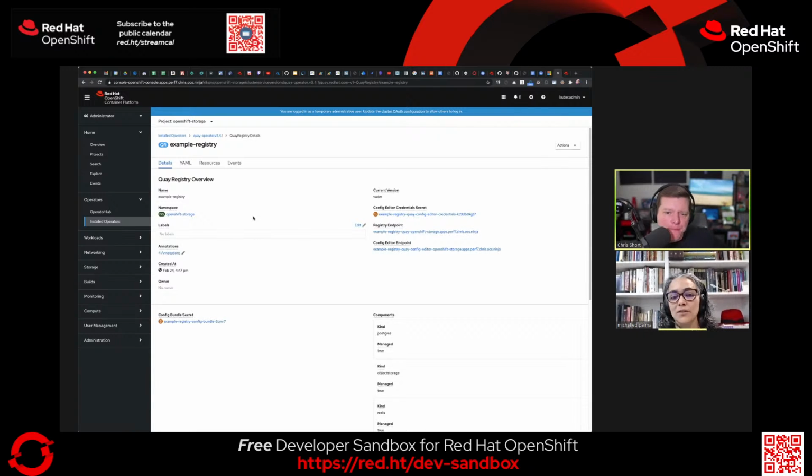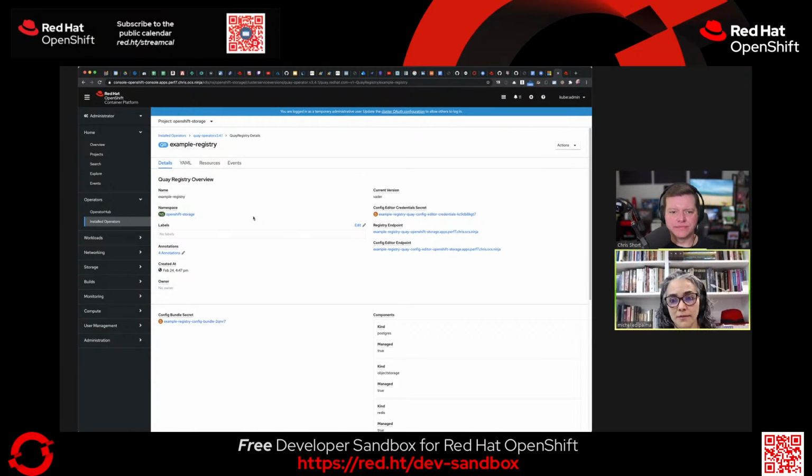When I went to install this the normal way through the operator hub, I had to ignore the deployment doc that came up, so I'll raise an issue for that. I had to install it in the OpenShift storage namespace. When you install an operator and it says all namespaces, which for Quay is the default, it didn't work. I didn't troubleshoot because that wasn't my goal. I just installed it in the OpenShift storage namespace, and voila, it worked.